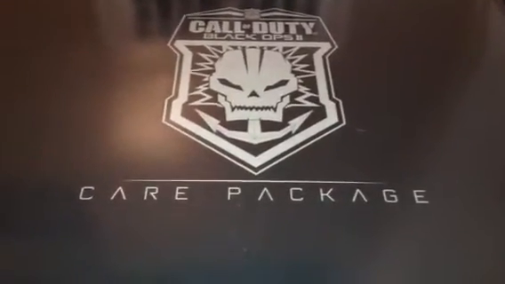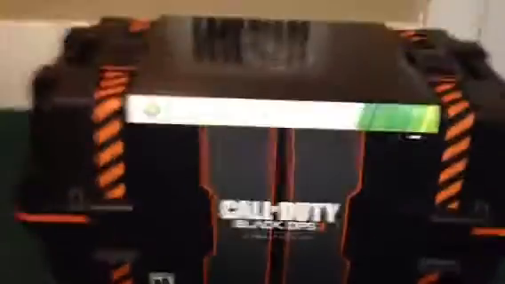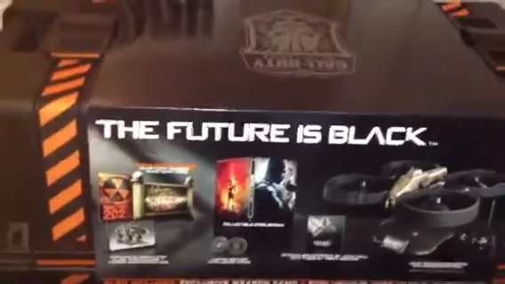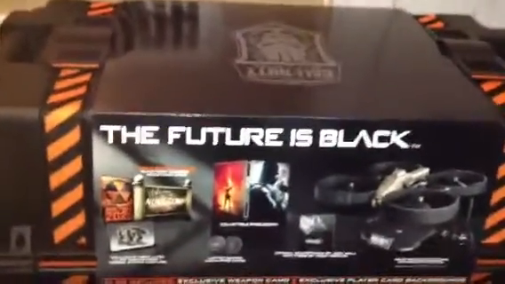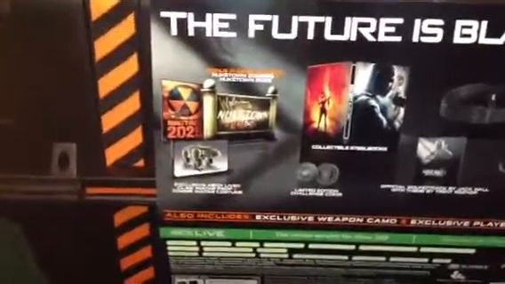Alright, so this is the Call of Duty Black Ops 2 Limited Edition Care Package. As you can see, it's just a very small one, very light. With one hand. And here on the back, it can show you just about everything that's inside. There, you can see the motto, "The future is black." I've already taken a peek at the campaign, not so black so far.